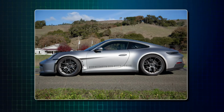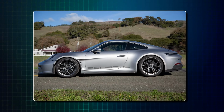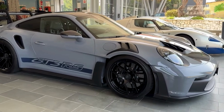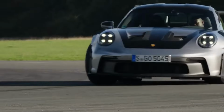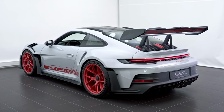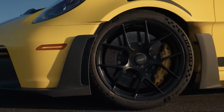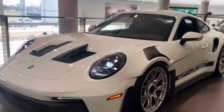For real drivers, the 911 ST drops the slush box in favor of a 6-speed manual, and it's the only way the car can be purchased. That makes the ST the only way to enjoy the GT3 RS motor with 3 pedals. And though the flat 6 remains unchanged, the stick goes under the knife of Porsche engineering. Featuring a special single-mass flywheel, the lightweight setup shaves 23 pounds of rotating mass from the system. They also shortened the final drive ratio from 3.96 in the GT3 RS to 4.3. Along with reducing overall weight, responsiveness will go way up. So eat your Wheaties and get ready to shift.